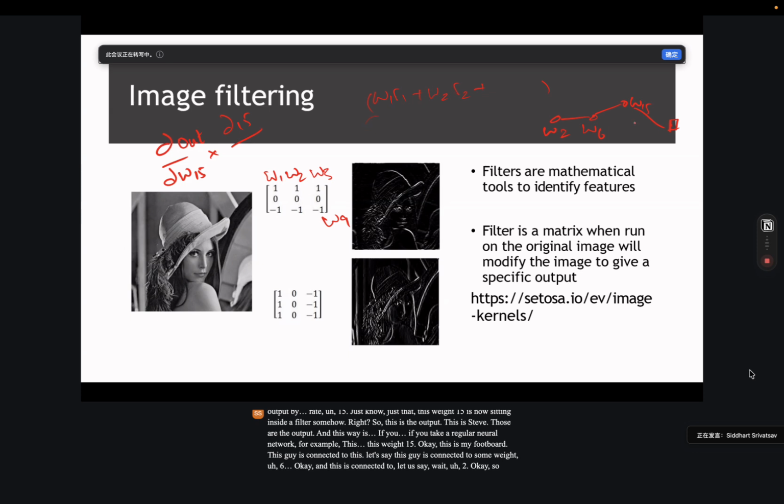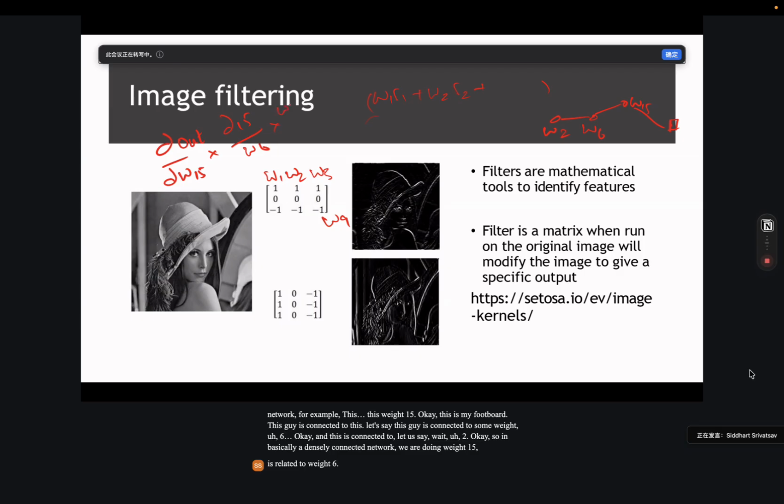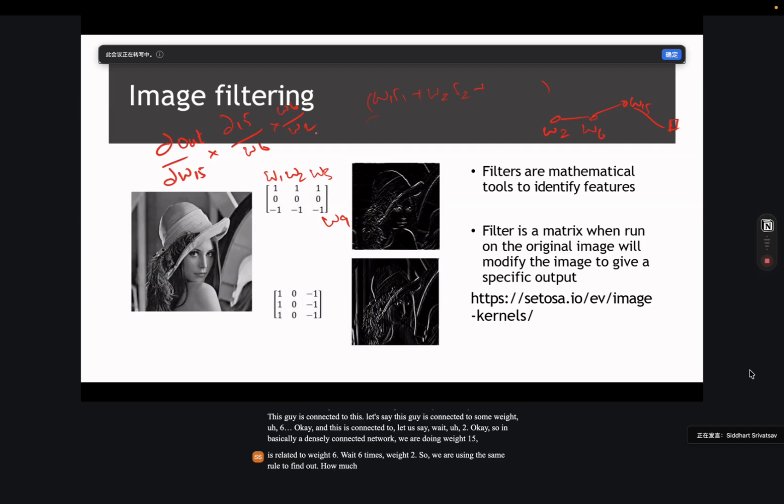So in a densely connected network, weight 15 is related to weight 6 times weight 2. We are using the chain rule to find out how much of this update is going to result in an error here, which is the error at the output.